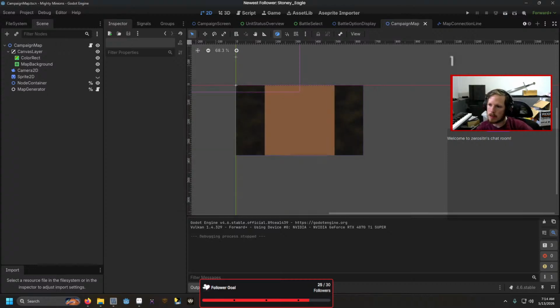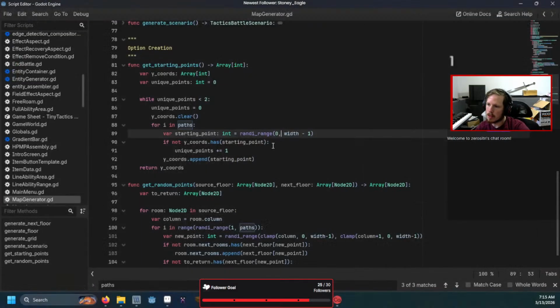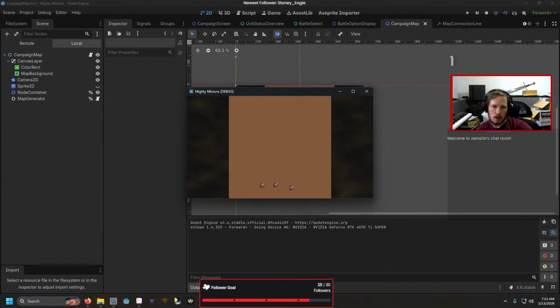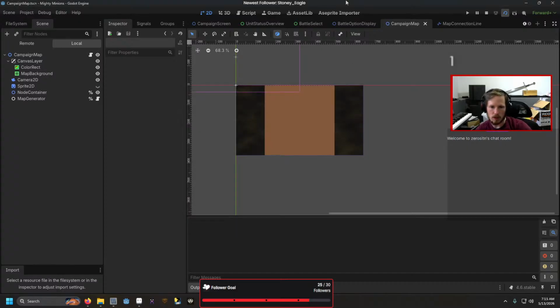I could make the starting points more restricted. So I can make it between 2 side. Yeah. So they just branch out a little bit more.